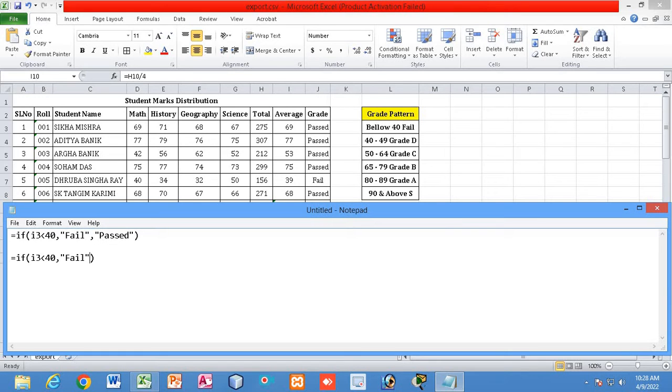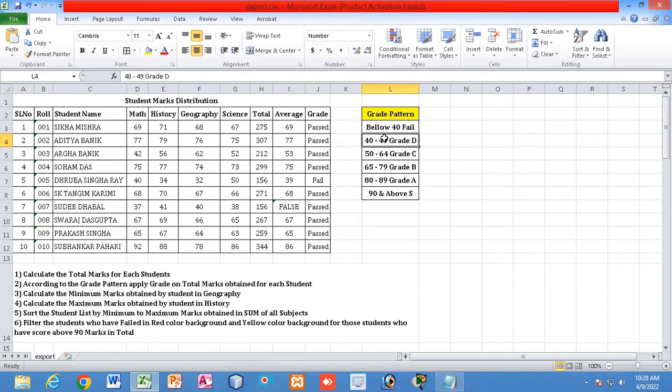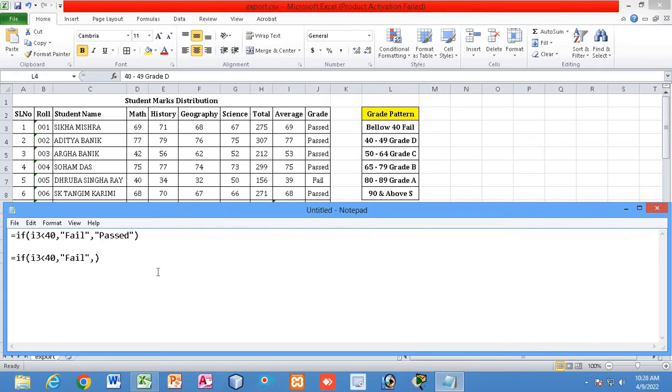Else. Now after writing else, I will not write this thing again. I will just follow this grade pattern. Else, then this thing will be checked. This has been checked, now this thing will be checked. I will again write if.